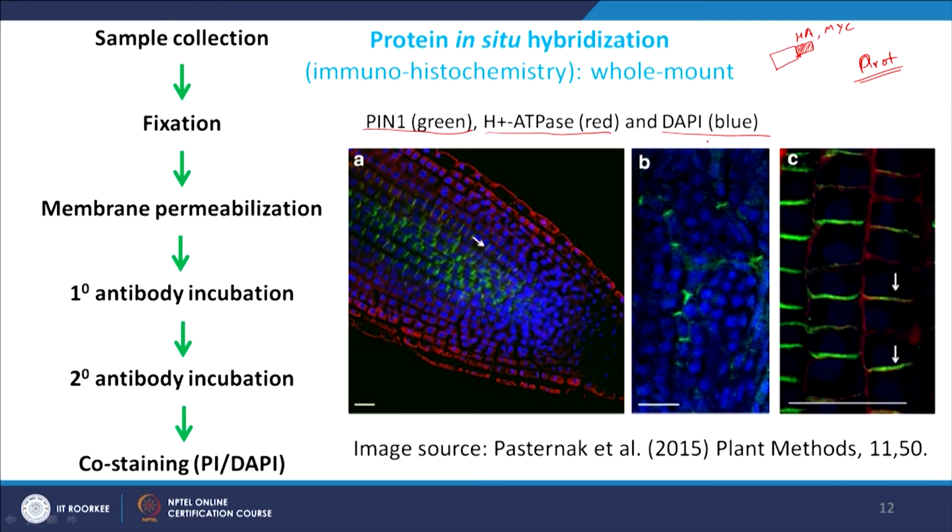So if you look here, this is maybe an enlarged version of it, and you can clearly see that this is the cell boundary, and in the cell boundary the PIN protein is very specifically, or asymmetrically, localized on one side of the cell membrane, but if you look at this side of the membrane, the protein localization is very small. I am taking just one example, but there are plenty of examples available where you can detect this protein by protein in situ hybridization or immunohistochemistry.